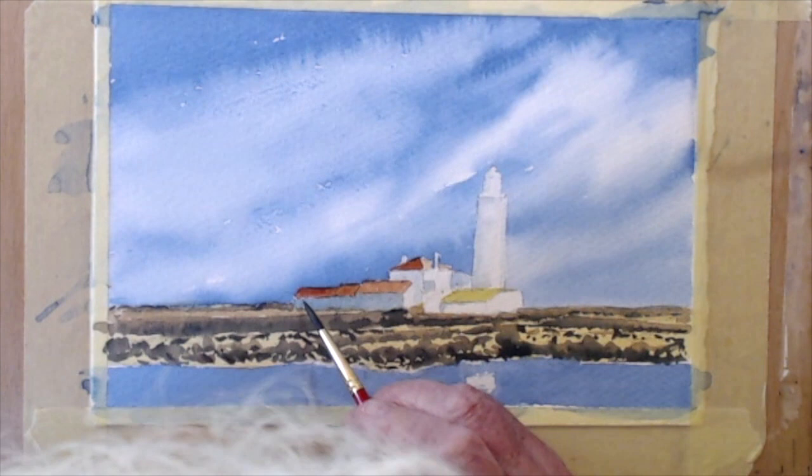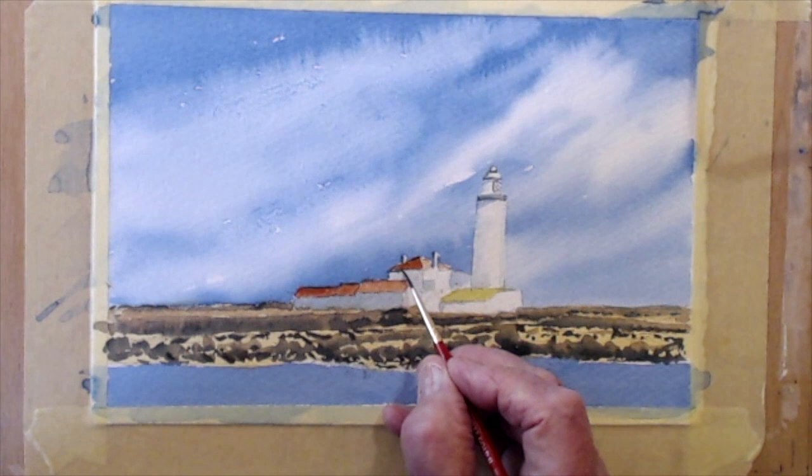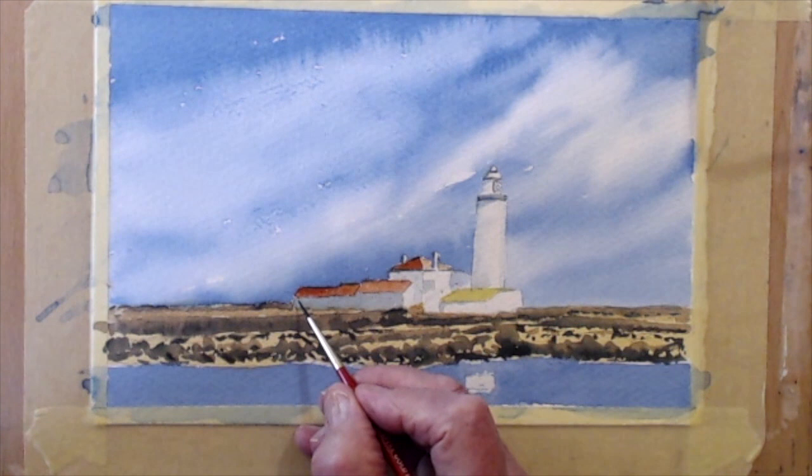We can do some twiddle now on this, I think. That top one's doing first, isn't it? Let's do that top. Put a dark under that, where the eaves of this building is. I don't like twiddle, but it's got to be done.